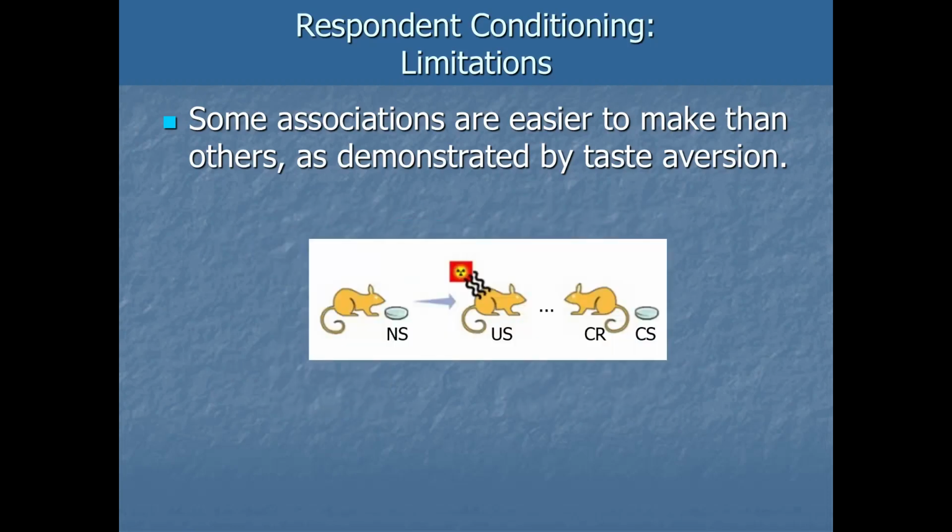So, a classic example of this effect was actually discovered in some rats that were exposed to radiation that made them feel sick. This was part of a different experiment. It was done for some other purposes, not specific to a learning experiment, but the researchers noticed something weird. Those rats that had been exposed to radiation without knowing it mysteriously stopped drinking from plastic water bottles.